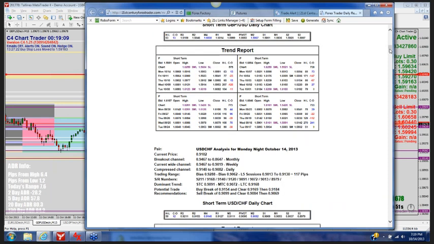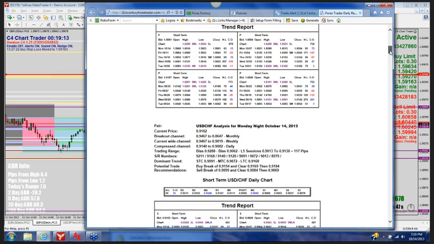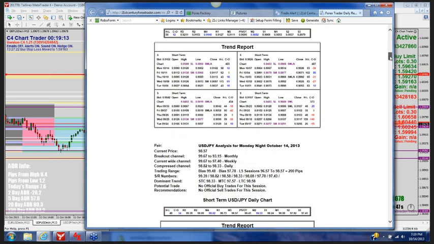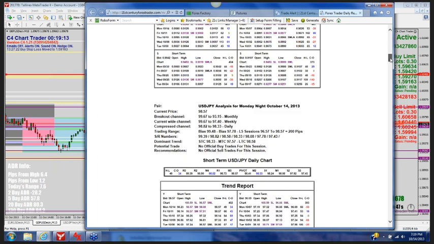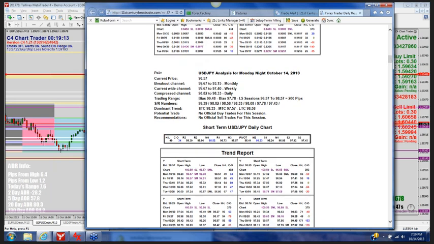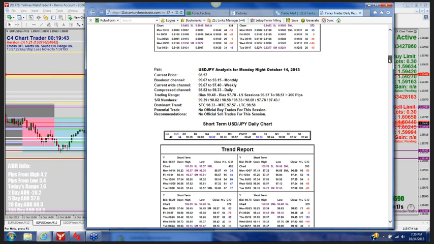Scrolling on through just takes us a few minutes to go through the entire report. It doesn't take very long at all. Just scrolling through. U.S. yen, nothing huge. 99.67 is not a 3 of 3 channel, but this has been a very, very strong number for us throughout the entire year. So the last 10 months, we've seen 99.67 quite a few times, and it's been a strong level for us. We're not quite there yet, but it's not that far from where we're currently trading. So just a number for your back pocket, but for right now, nothing of significance that we'd want to mark our charts for just yet.